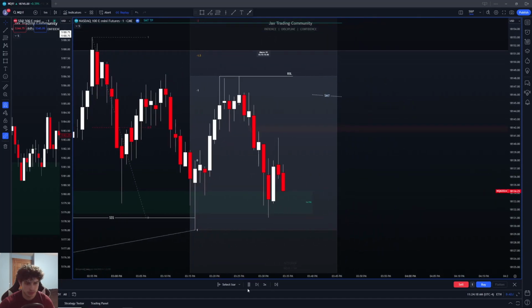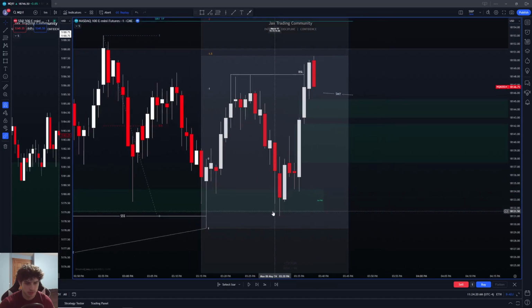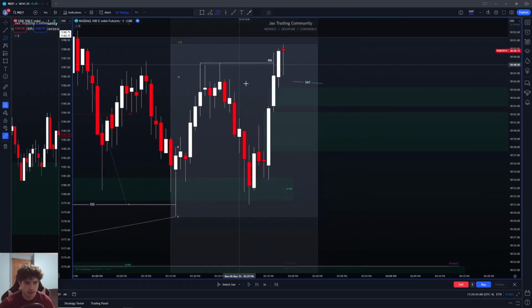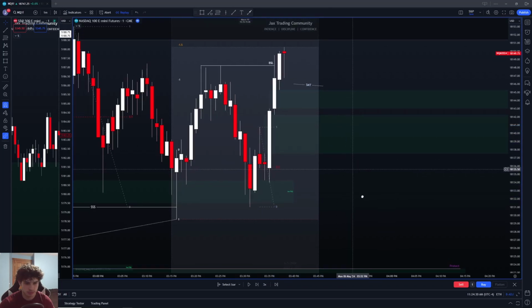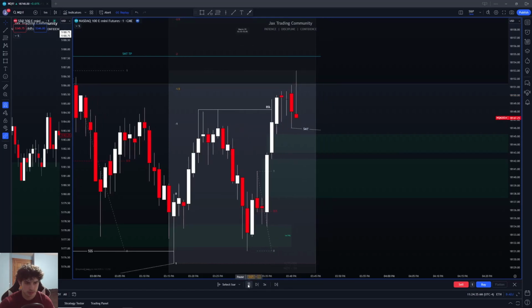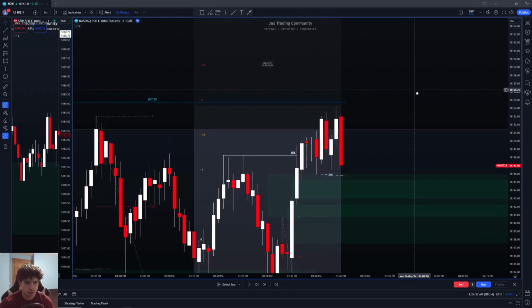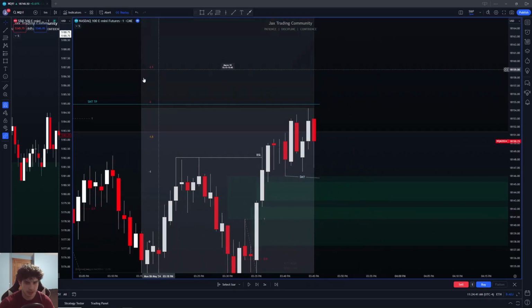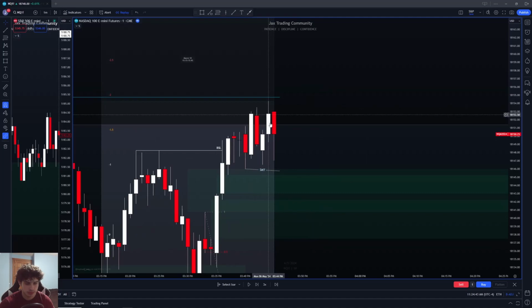So let's see what happens. So right here, we tapped into this 1 minute, we came back up, and of this little mini fractal right here, you can see we did tap discount, and we did end up going higher. We took out this buy side, did a little more structure right here. Have not taken out this SMT TP yet, and we have not tapped in the 2.5 yet.